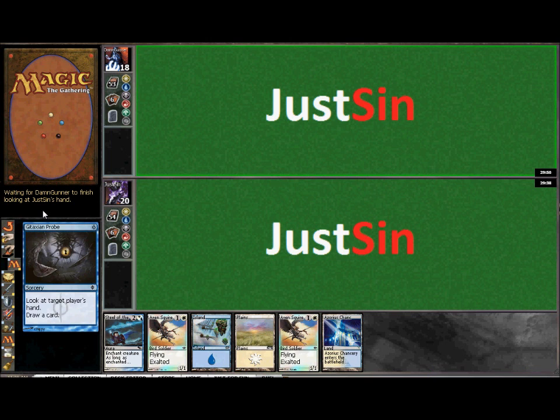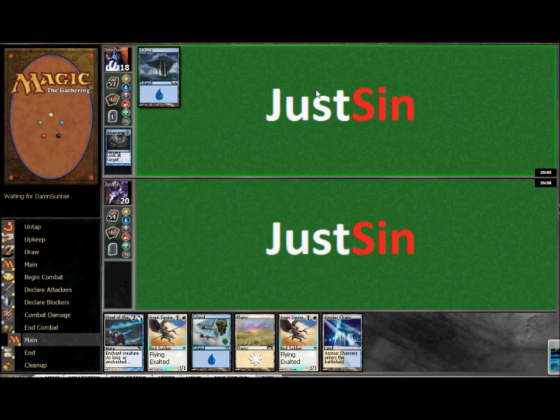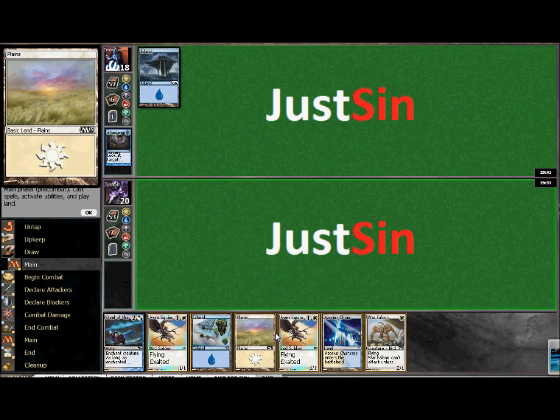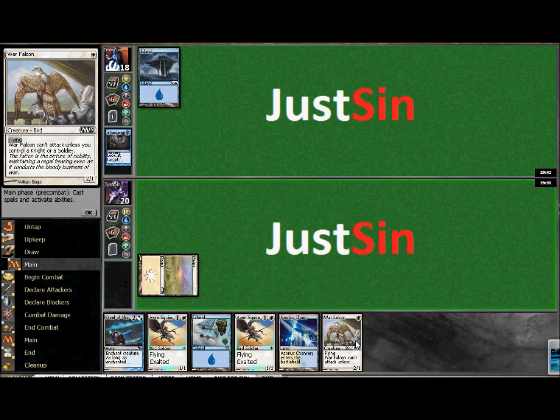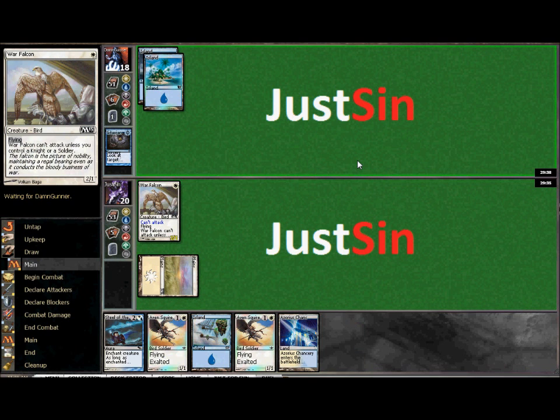Oh god, probe. This means infect. If this is infect, I am going to cry quietly. Oh, sorry about that. Alright, well, we will get our turn 1 Falcon into turn 2 Squire. Maybe it's just mono blue control. He does play out an island here.